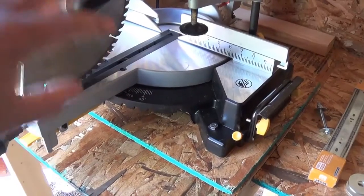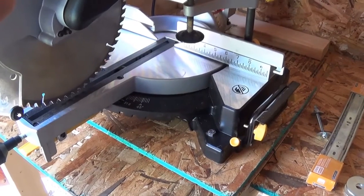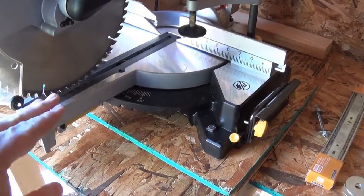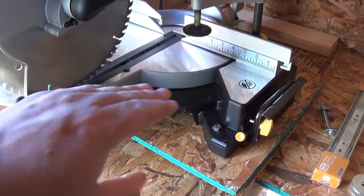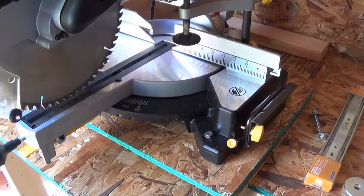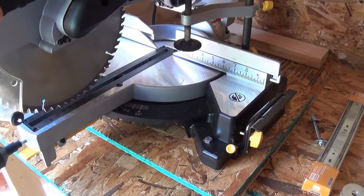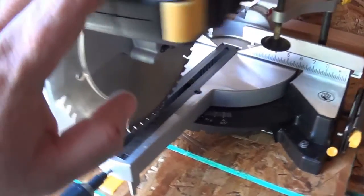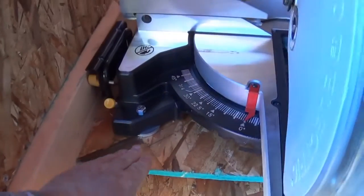Now on this saw here, this shipping container is not completely level. It actually slopes a little bit towards the doorway, and I think it slopes a little bit that way as well. So it's not totally level, but this saw has to be level. So what I ended up doing was I put some spacers down here.